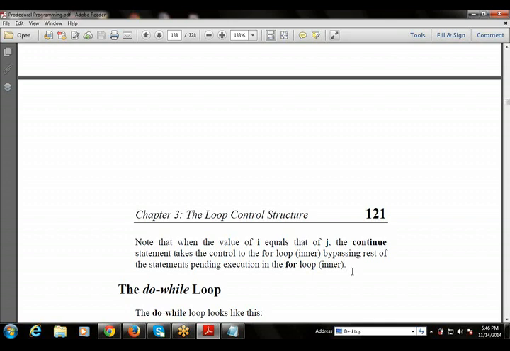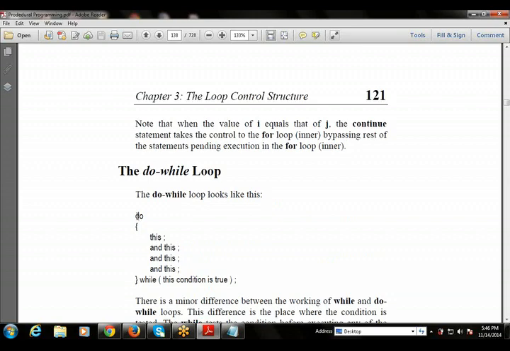Till now we have covered the while loop and the for loop. In while, we can check the condition that will be executed. In the for loop, we can check the condition, initialization, increment, and decrement in only one line. In the do while loop, it is used like this: do this, this, this, and check the condition at the end. That is, once it is executed, one time it definitely executes, and at the end the condition will be checked. What is the condition? While the condition is true. It may be any condition.